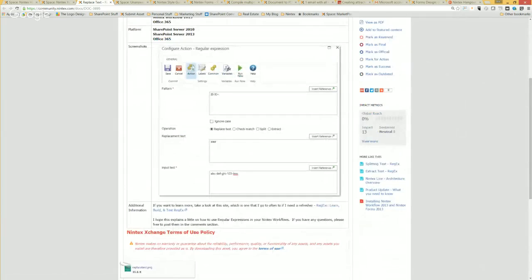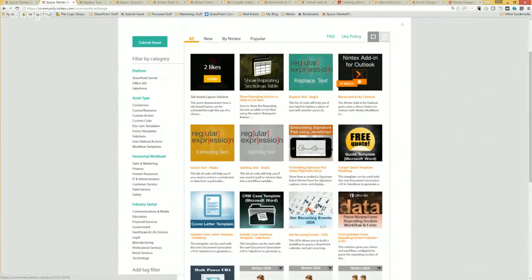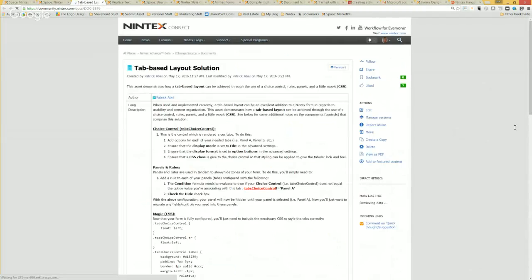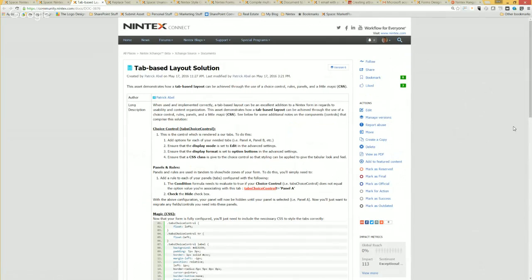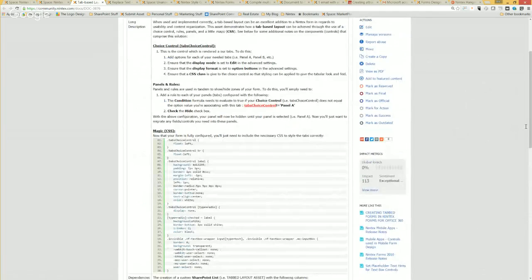And one of the really big things I will say is that we're also putting out a terms of use policy. Mind you, these aren't things that Nintex, the company, the product, is actually developing. These are things that are done by people in the community. So we want you to understand that by nature of uploading or creating these things, they are basically saying, I like this, I created it, I'm going to support it as well. You would not call support for this. These are not supportable assets by Nintex, but they're supported by the Nintex community.